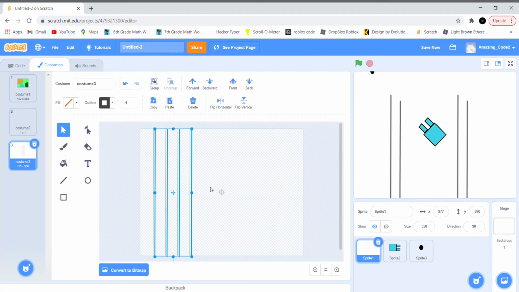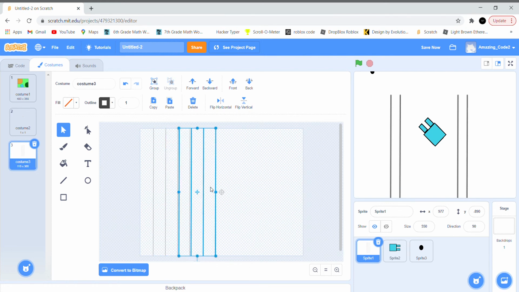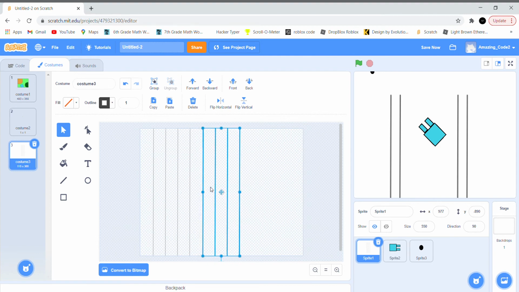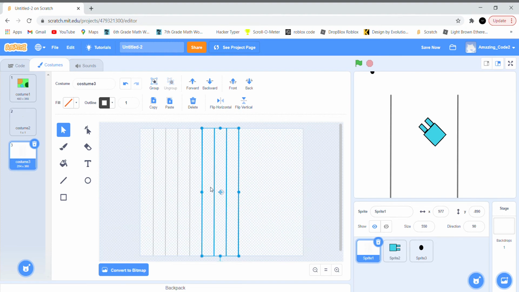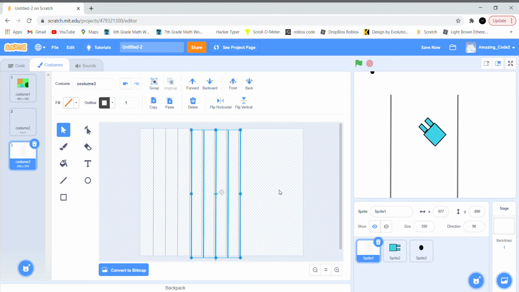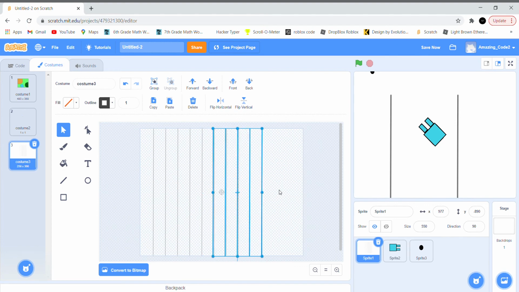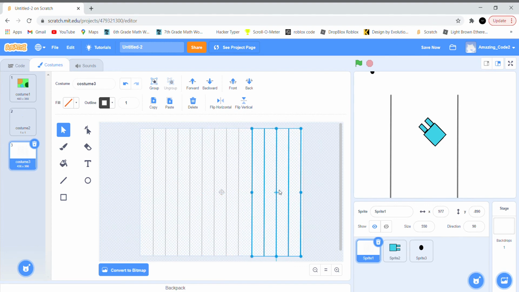Control C, V, and then I'm gonna drag them right here, and I think I'll just need one more. Control C, V, and I'm gonna drag that right over here.